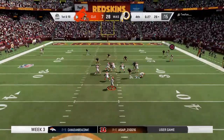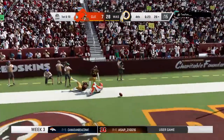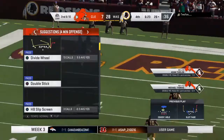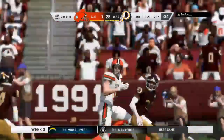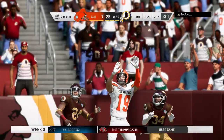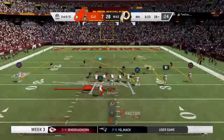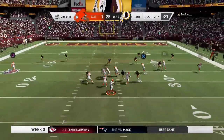A shotgun snap for Darnold, letting one go deep for the end zone. And that will be incomplete. Would have been a big hitter if they had connected. Instead, it's 2nd down. This defense is continuing to contest every deep ball that is thrown downfield. And, look, it doesn't matter whether you're playing man or zone. Eventually, that becomes man-on-man, and you've got to trust yourself and go up at that moment of truth and make a play on the football. So now they'll come up on 2nd and 10, once again from the 28.